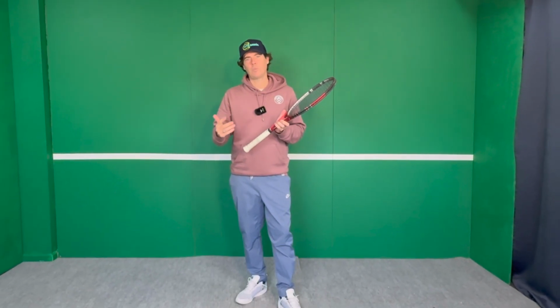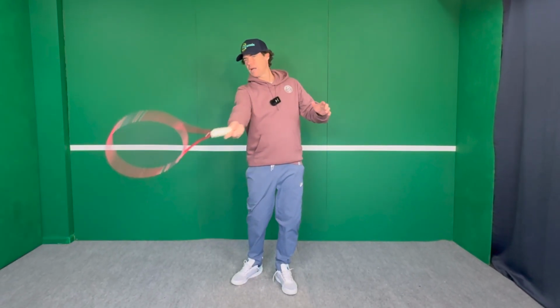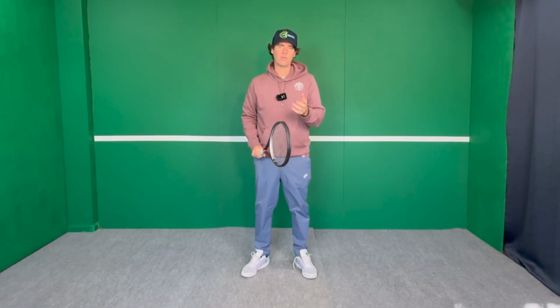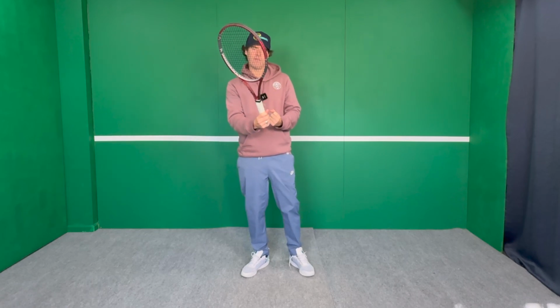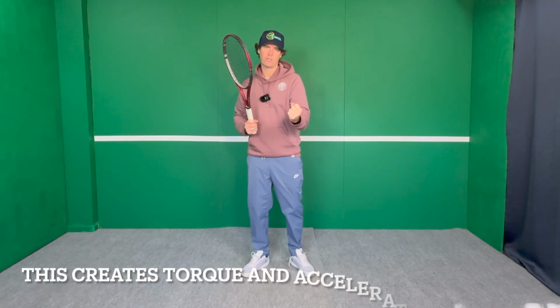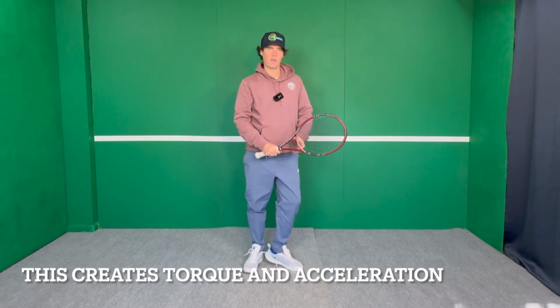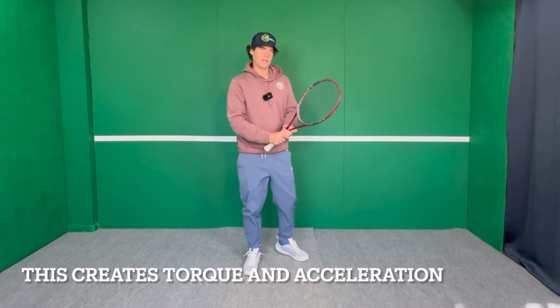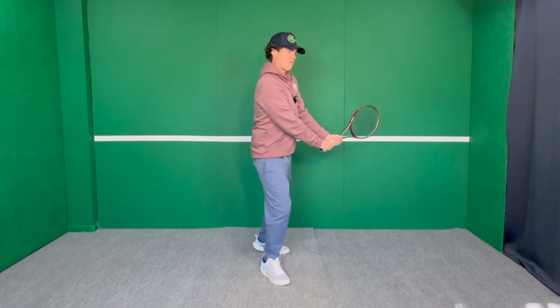I think about it a little bit more like a forehand where I'm throwing the racket out there and trying to generate racket speed. And I also think about it like a forehand or a serve in terms of having the body move in opposite directions. So when you're hitting a serve, top half rotates, bottom half goes back. Same sometimes on the forehand. With the backhand, I was doing the same thing. I've got the lower half going back as I throw out the arms.